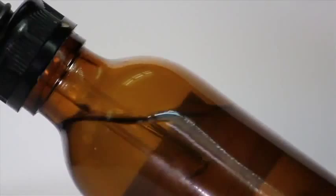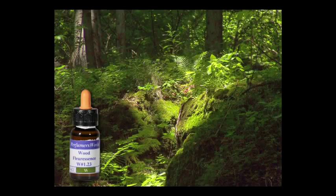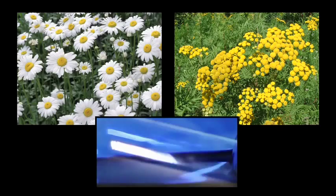The essential oils obtained through distillation tend to be thin, mobile oils, apart from those with a woody character, which are thicker and more viscous. They also tend to have light colours as the colour molecules are too large to evaporate with the steam. Exceptions being oils like chamomile and tansy that undergo a chemical change during distillation, giving them a dark blue colour.